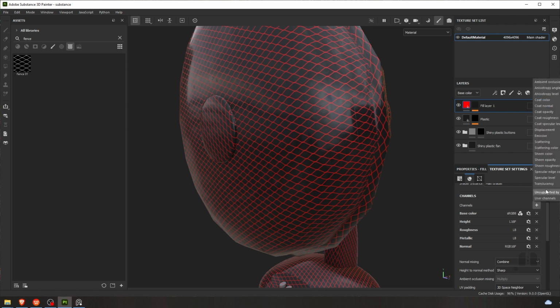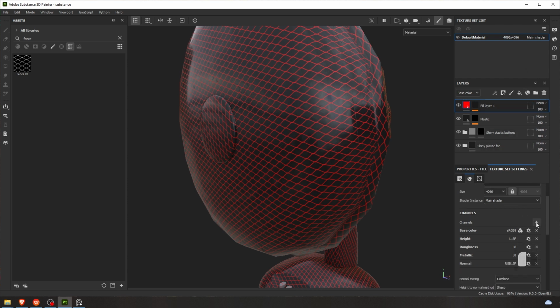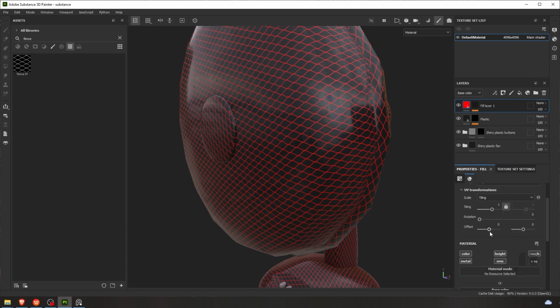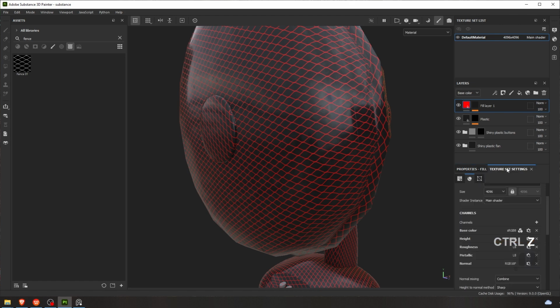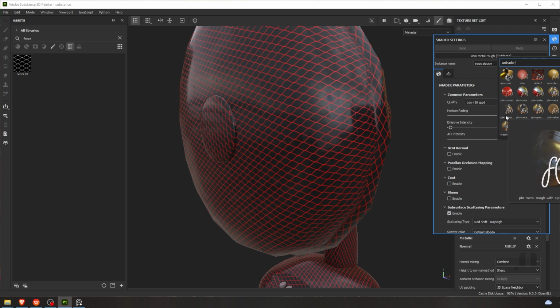Now, if you try clicking plus and searching for it in here, you won't actually see it in here. Well, you have this coat opacity, but you need to change the shader, usually, I think, if I can recall. I remember that there was something wrong with this coat opacity. Let's see. Let me quickly see. Yeah, so it's not coat opacity. You need just opacity. Yeah. So for that, you are going to need to change your shader. So right now, this is metal rough, this one, and you need to change it to, let's see, PBR metal rough with alpha blending. The screen is cutting off in here.